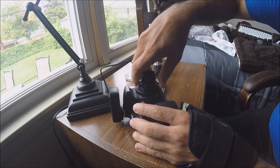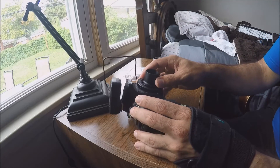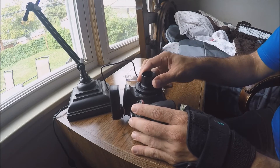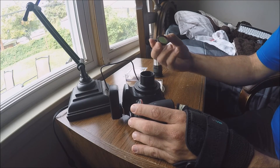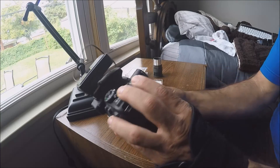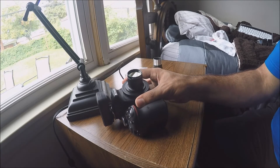It should screw right on here. I'm having some difficulty, but now I don't normally attach my DSLR to my telescope with a 1.25 inch adapter — but this is really my only alternative for now if I want to use this Vader filter. Then you just take the filter, screw it on, and plug this into the eyepiece hole of the telescope. And you are all set with your Vader filter.